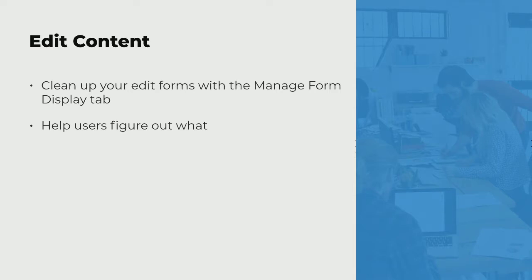When you create a content type, let's say you create a course content type, you're creating the fields in the database, right? The tables that track each field. And then you're also creating the form that people are going to use to submit the content. And you're also creating the display. So that's why we have those tabs, right? You're editing a content type, but you also have manage fields, manage form display, and manage display. So the manage form display one, I think this gets overlooked. I think we should hang out more on the manage form display tab, because it's a great tab. There's a lot going on there.